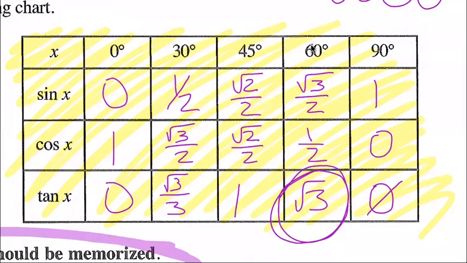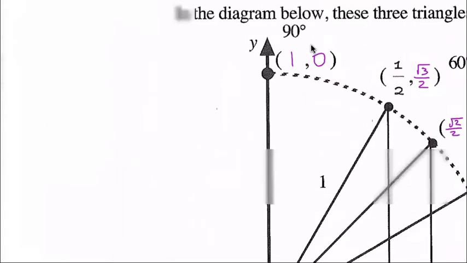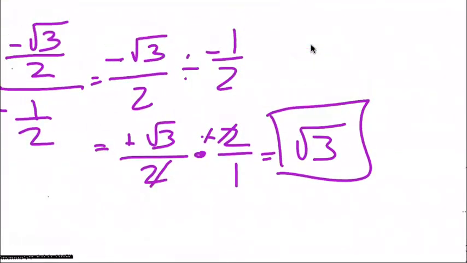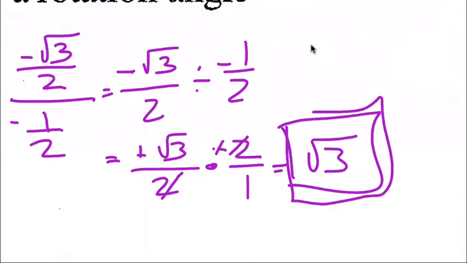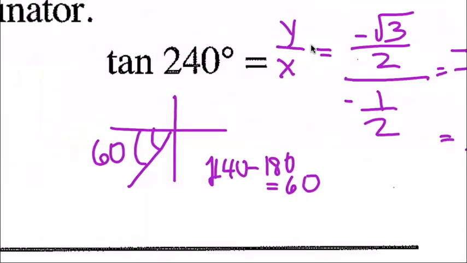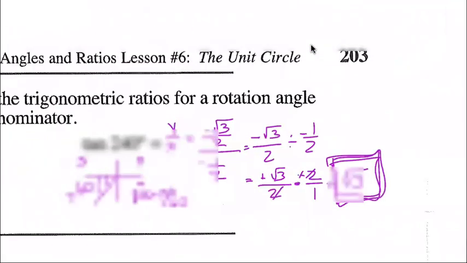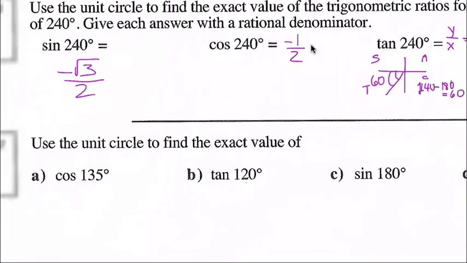Square root 3, right? So now if we go back, keeping in mind what we had, square root 3. Where are we? Somewhere around here. Look, square root 3, right? But let's make sure we're in the right sign. C-A-S-T, positive, yes, square root 3. There we go. So two different tools give you the exact same answers, right?